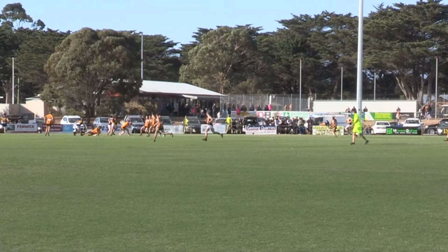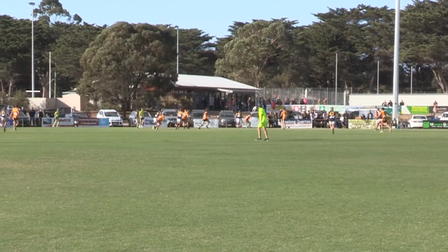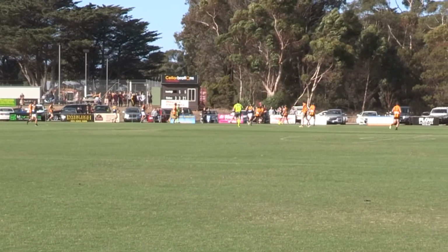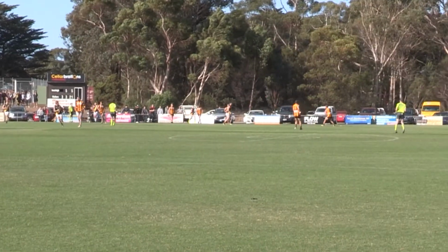Alford quickly into the forward line, going back. Harding. Mark not taken in the forward line. Picked up by Rusty Gerard. Gives it away to McEwen. Tries to kick towards goal. The smother goes towards Drew. Picked up Hislop. Got the handball outside. Running player BJ Harding goes back towards centre wing. Oh, thought Robbie Lowe was going to clean up his own teammate then, but he did have a look. Best takes the mark, comes back inside.